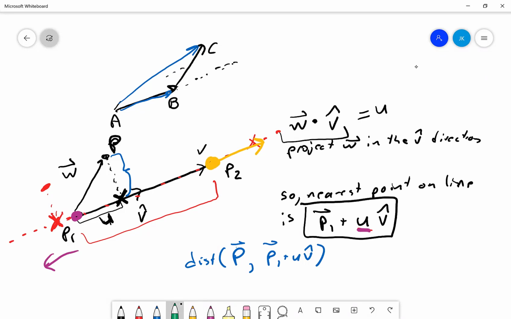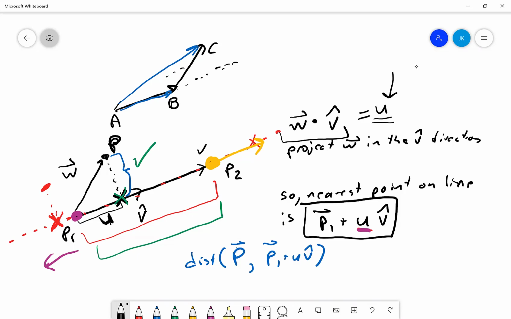And if it's somewhere here in the middle, then you use this value here. Then you're going to compare to that point that's the nearest point on the line. So when I'm comparing a point to a line segment, what I do is I calculate U, just like we said here. Again, we form a vector from the starting point to P. That's our vector W. We form the unit vector from P1 to P2, so it's that vector V. We turn that into a unit vector.